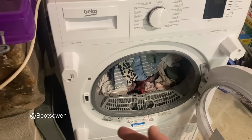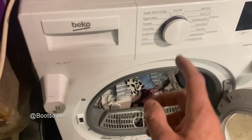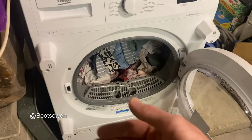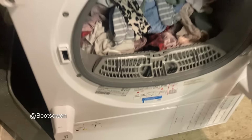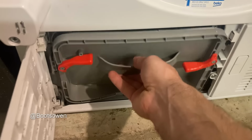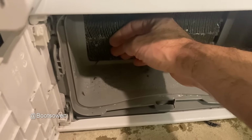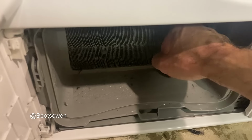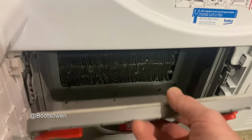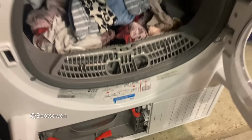So I'm not too worried about the pump. The pump's the least of my worries, because you could just drill a hole in the bottom and let it drain onto the floor. That won't stop it working. It should be heat pumping, and it isn't. It's not doing the full condenser cycle. It's been on for 3 hours. There's moisture coming out, but those fins are neither hot nor cold. They're just ambient. So I'd say it's either sprung a leak or something else. You tell me what you think, and we'll figure it out together.